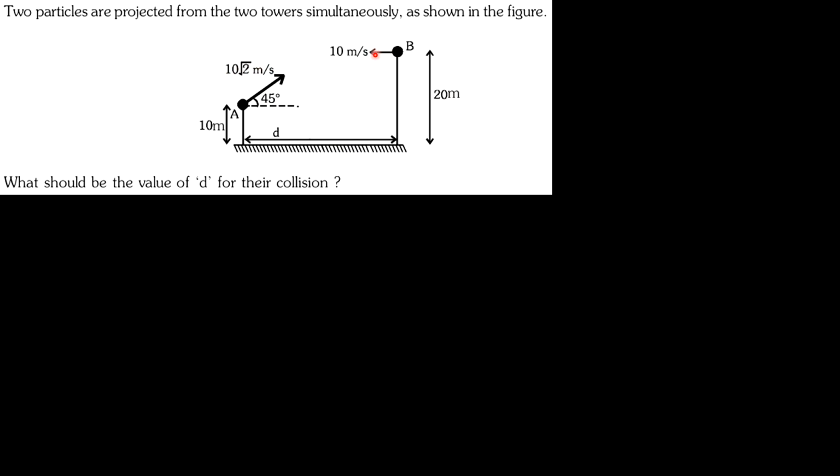One more thing, when we throw from point A, we are throwing in an upward direction, right? So the height must be more than 10, right? But in this case from point B, when we are throwing in a horizontal direction, its direction must be downward, right? So the height must be lesser than 20. Okay, now come to the point.